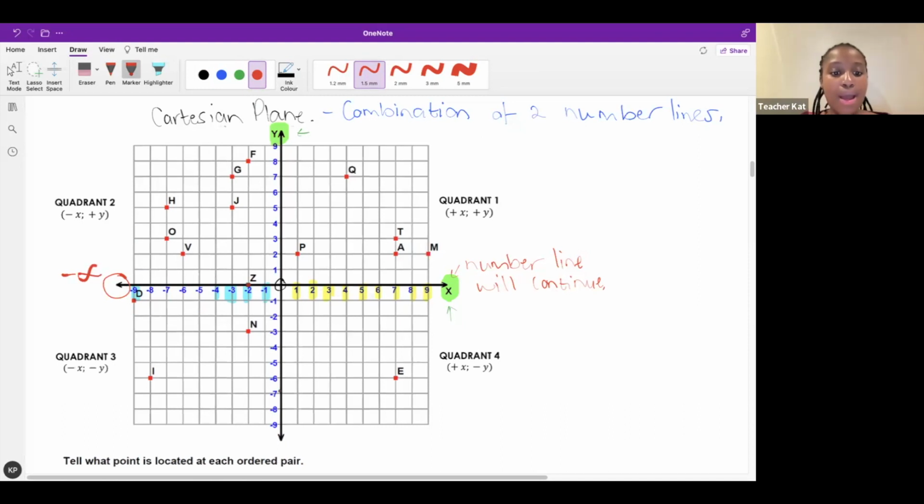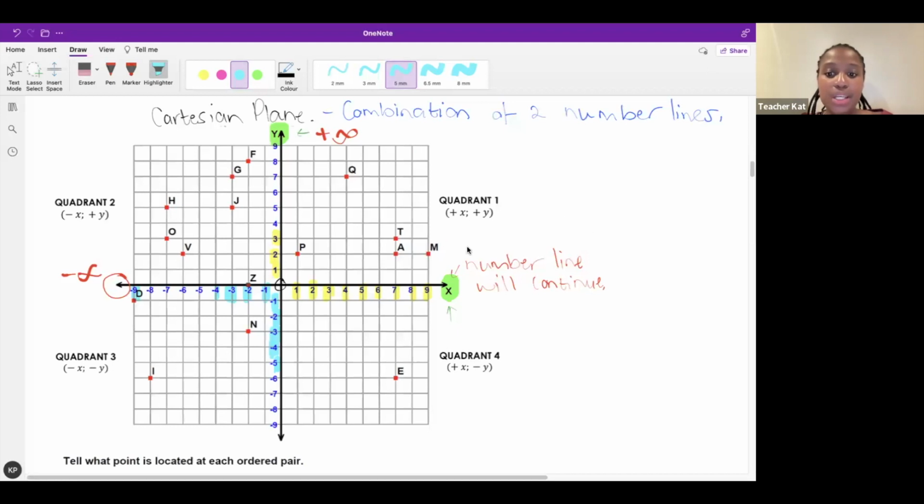Now, if we look at the y-axis or the vertical number line, this one goes positive going upwards. So my positive numbers will start from 0 in the middle once again. And then if you go up, as you can see, 1, 2, 3, those are all my positive numbers. This one will continue until positive infinity. The numbers will keep getting bigger and bigger up until infinity. And once again, going down is all my negative y values. All right, so this is my number line.